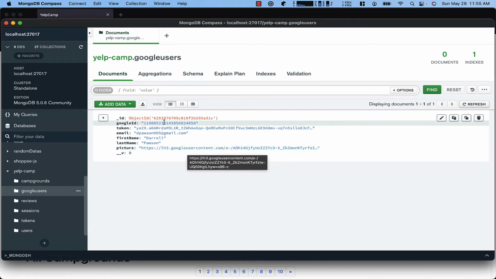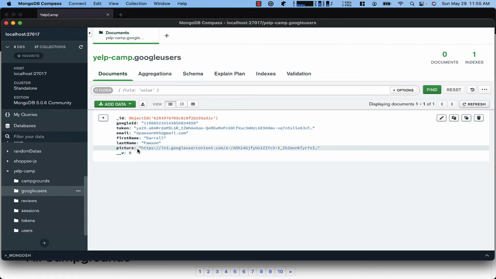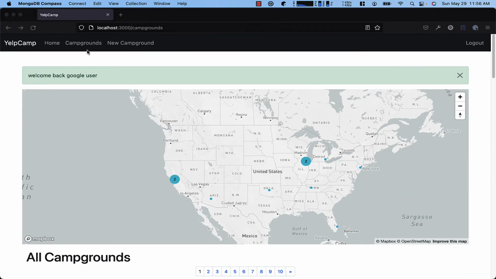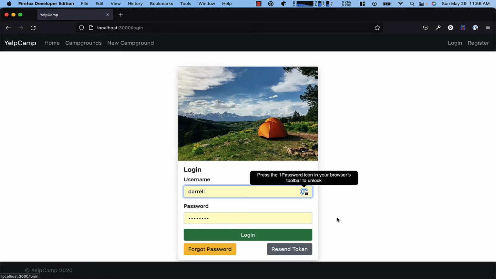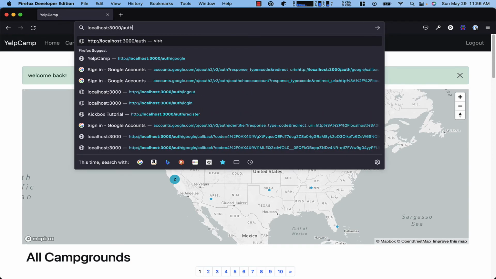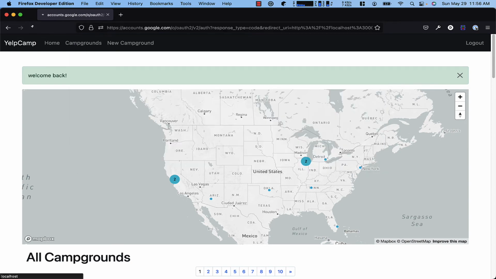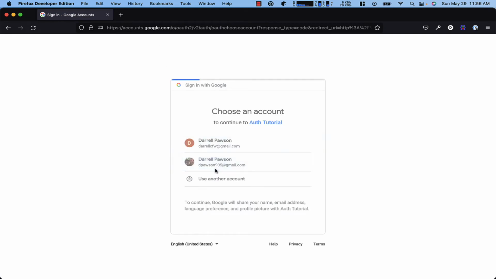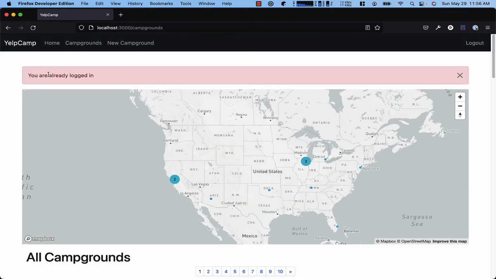Like I said, if you want to add more to it, you can look and see what all it passes back. If all you want is their ID, the token, and the email address, you can just go with that. The possibilities are endless. So anyway, we can log out. We can log back in with our local user, and for now, because linking isn't there, it's just going to tell you that you're already logged in, and send you back to campgrounds.